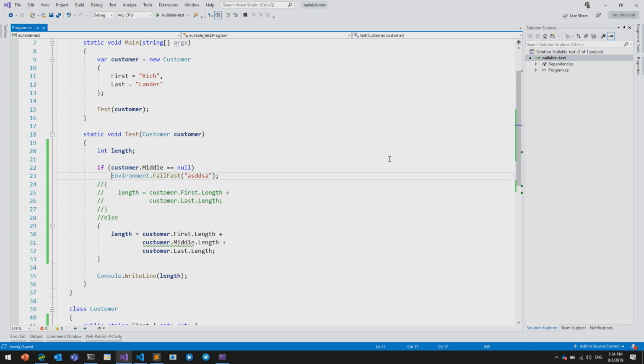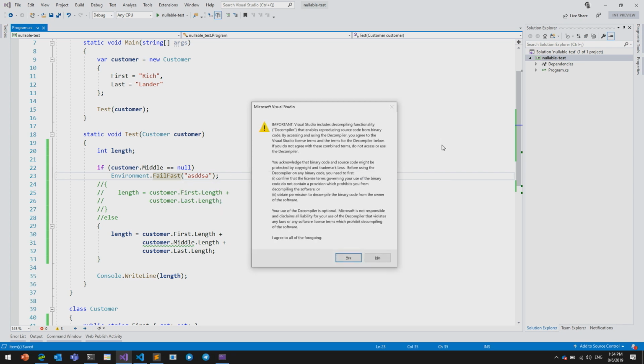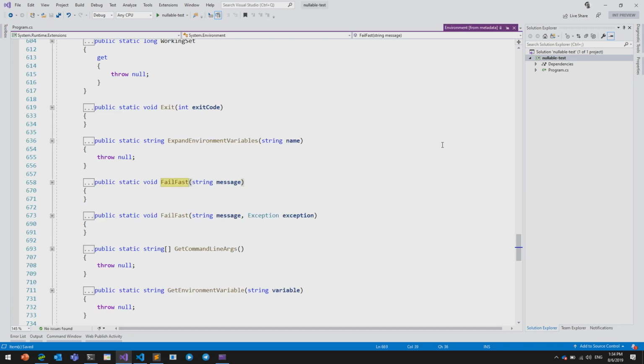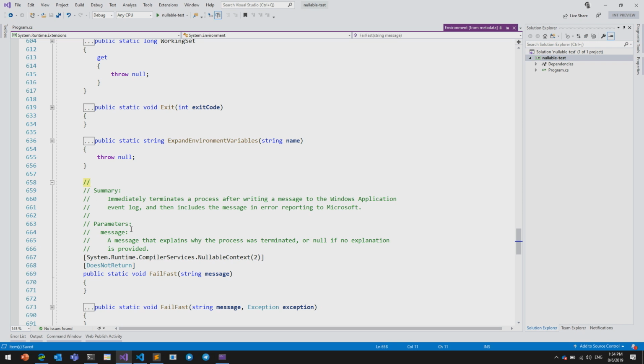Actually, on that note, could you F12 that? Or maybe we're not going to see them because you're using the wrong build. Yeah, I'm now going to the implementation. You can see this. There's something there. I probably have an older version of the compiler that doesn't know that attribute. So basically, we have annotated this and it says this method never returns.